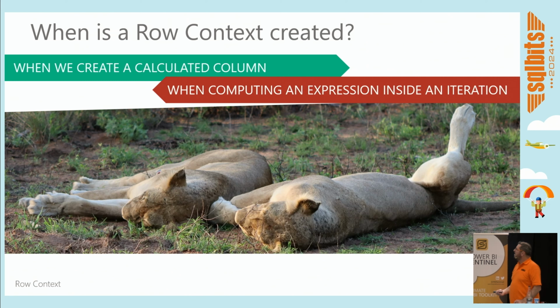That's the iteration. The other one is when we compute an expression inside an iteration in a formula that we've written. The reason we need that is because DAX works on column store technology. Now, we don't want to really go too deep into that theory, but column store technology means your data is actually stored in columns. It's not stored in rows. So it's not like in Excel where you can just be like this plus this is that, this plus this is that. Underlying that, the engine has to do a whole bunch of other work to work out the iteration that it's going through. So that's why we have these iterative functions.